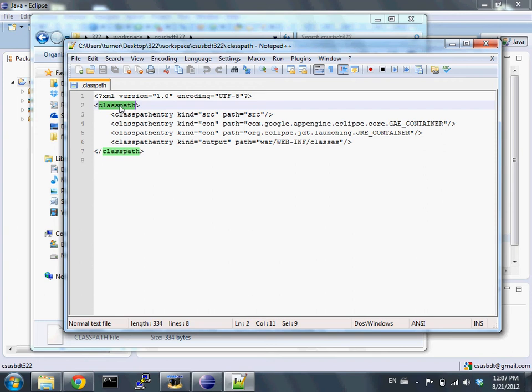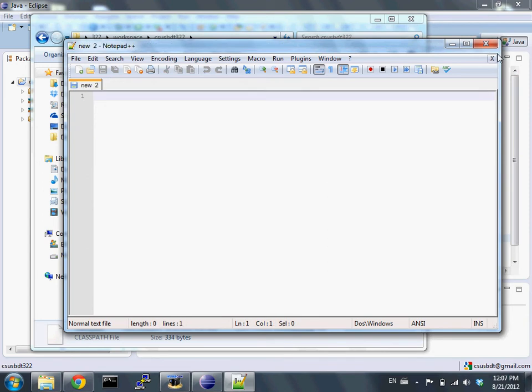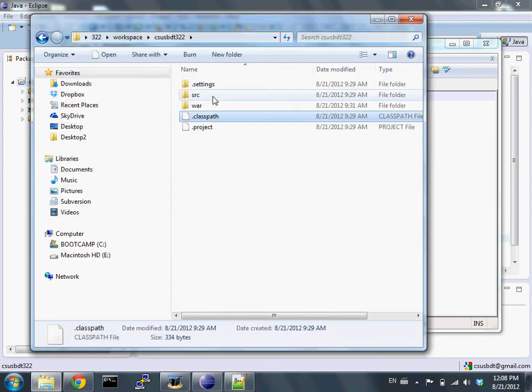So that's what's going on there, and in this class path XML file, the root of the file is called Classpath, and these are Classpath entries. Each of these Classpath entries adds a new search path that the Java virtual machine will search through when it tries to resolve a reference to a new class that hasn't been loaded in the JVM yet, the Java Virtual Machine. So that's what's going on there.